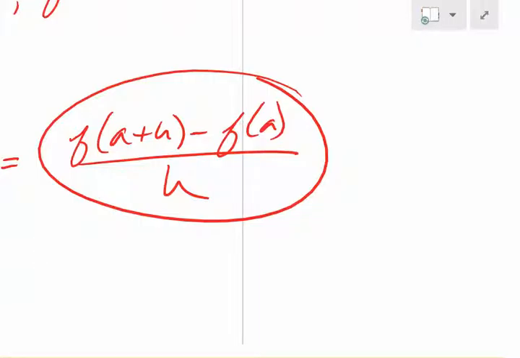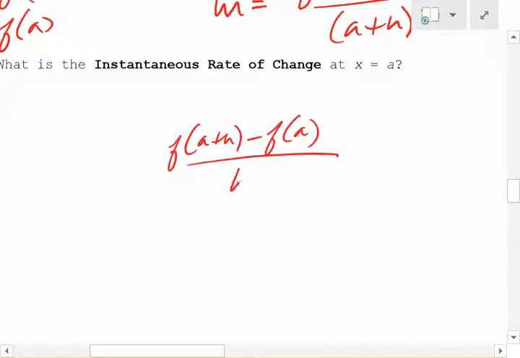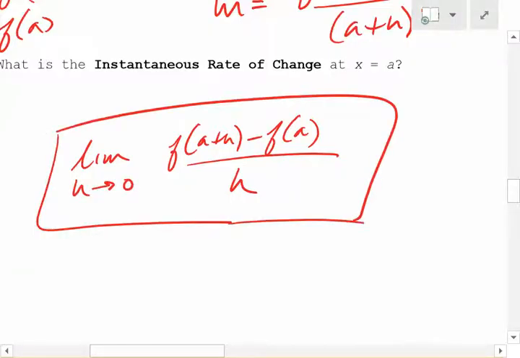In fact, this equation right here gets closer and closer to the actual instantaneous rate of change as h goes to what? 0. As h goes to 0. So what equation are we going to see over and over again? We're going to see f of a plus h minus f of a, over h. What goes out front? The limit as? There's no x in there, kids. H goes to 0. We are going to do limits where h goes to 0 of this difference quotient right here. This limit is exactly the instantaneous rate of change.